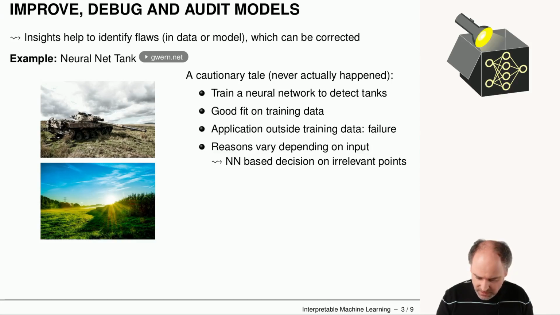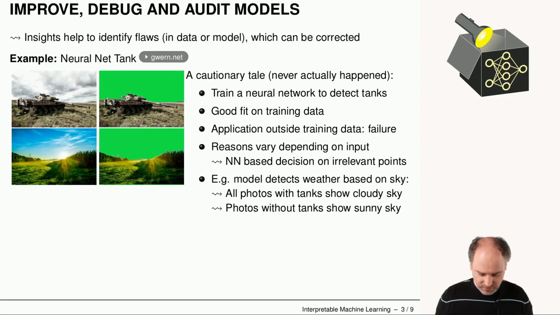And the idea here is that this failure actually happened because if you look at the training data, the model was not really ever focusing in and zooming in on the object which was of interest, so whether there was a tank on the picture or not. It actually turned out, in this potentially hypothetical example, that all the photos in the training set with the tanks only showed a cloudy sky, and the photos without the tanks showcase the sunny sky. So the pictures have been taken at just different times, maybe on different days or on different weeks with different weather conditions.